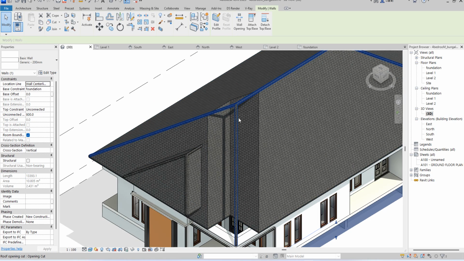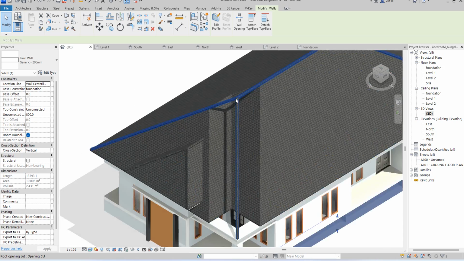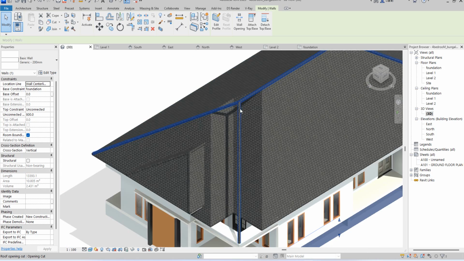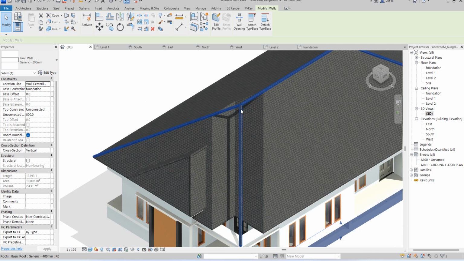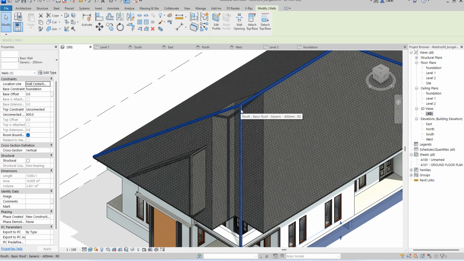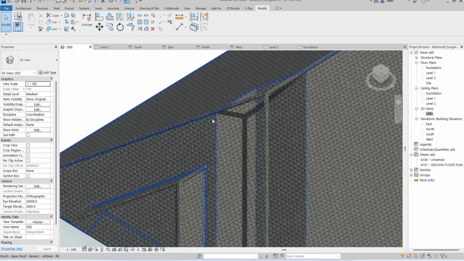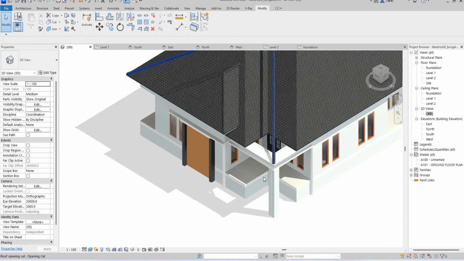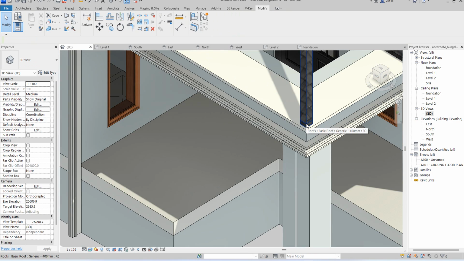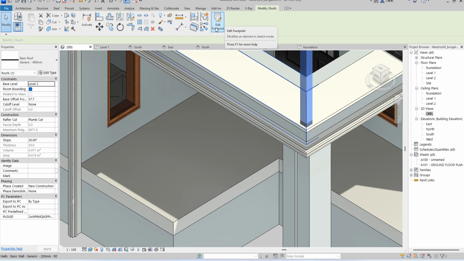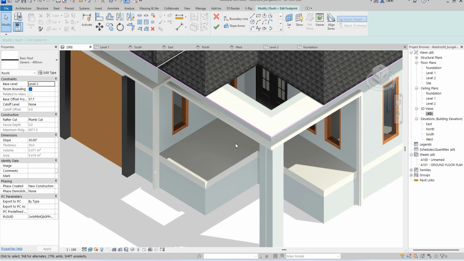So how do you make everything meet up? It's what we want to do, so that you have to understand. The majority of people will delete this and start afresh. Don't need that. Just adjust the way it is. So first you need to adjust not the footprint. First you need to adjust the entire roof. So you click on the entire roof. Then you say edit footprints.